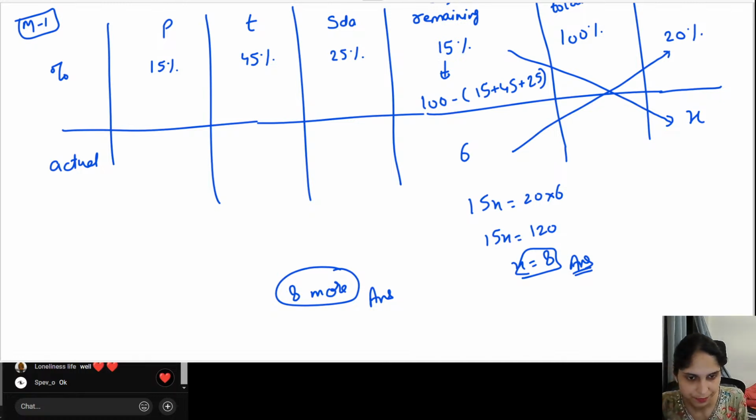Okay? I hope you get this. We just have to find the percentage of the remaining, because the actual value of the remaining is given. And we are doing this 20% and X because that is what we have to find out. Any other method, because those are just lengthy. They're very lengthy.